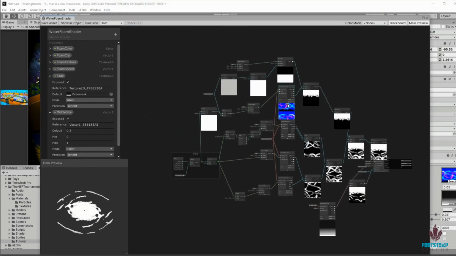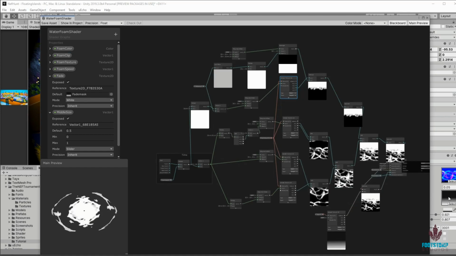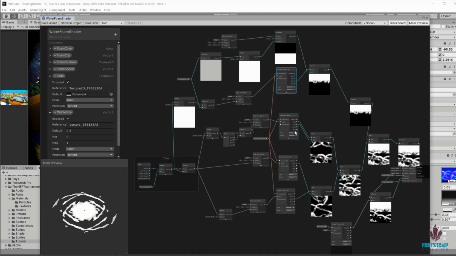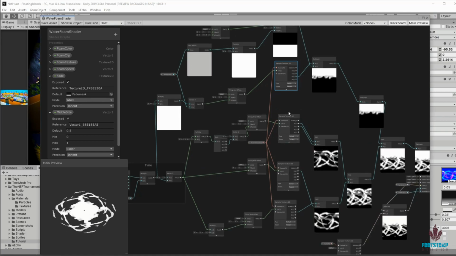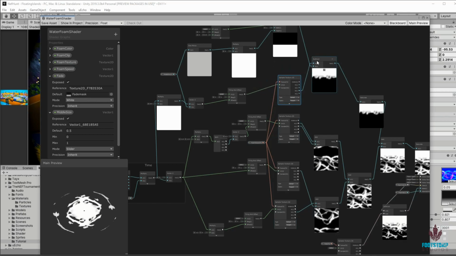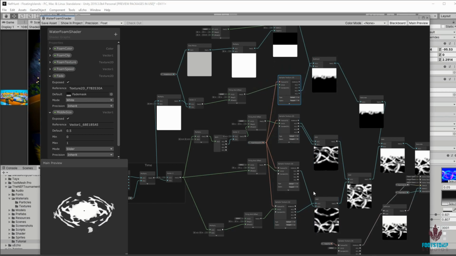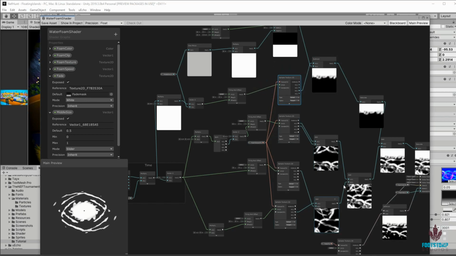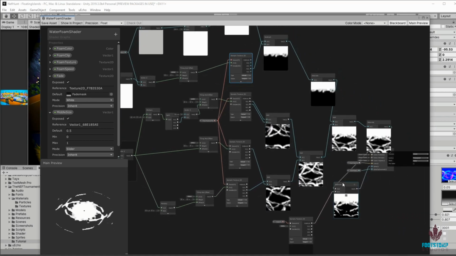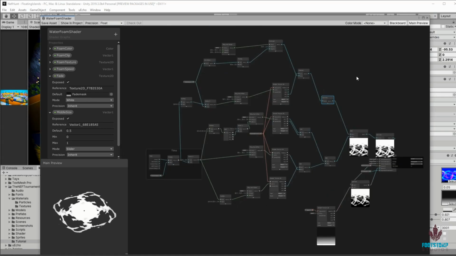Just to recap, we used one texture, 2 textures with the other fading effect there, but mainly one texture for all the waves. Used the different channels, combined them, added some offsetting to it to create some variety. So that's about it.